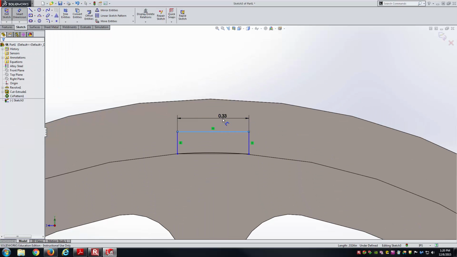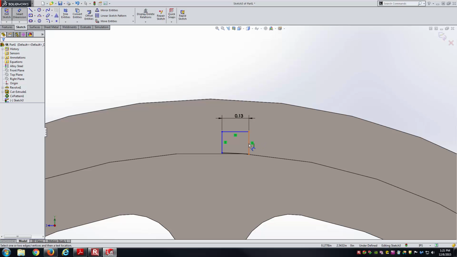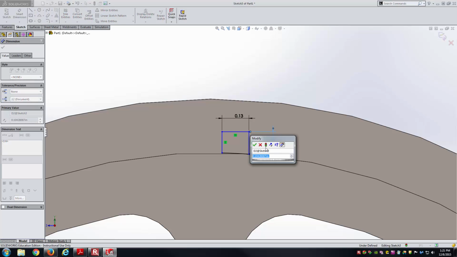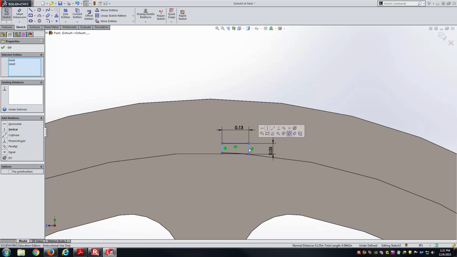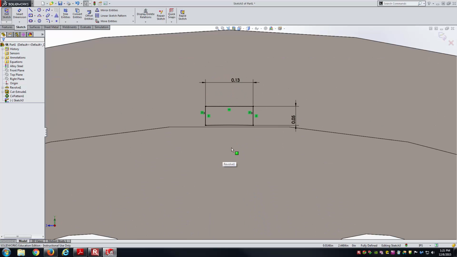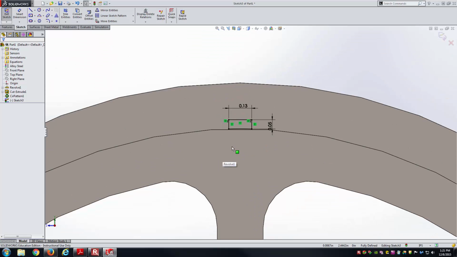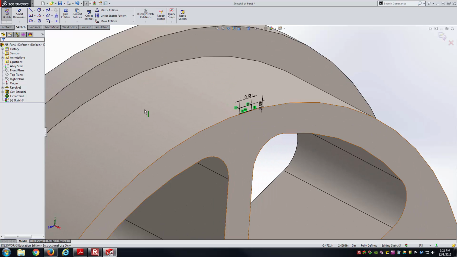And we said it was 1/8 inch for the width, 50 thousandths here for the height. And here I'm going to say that these 2 line segments have to be equal in order to center it there. And so now I've arrived at this nice fully defined sketch that'll help me build this tooth profile. And so if you kind of rotate the model, you can see it's right on that front face.